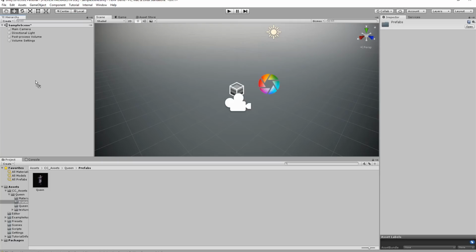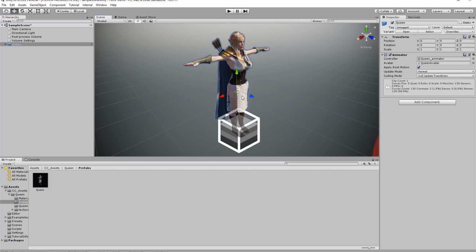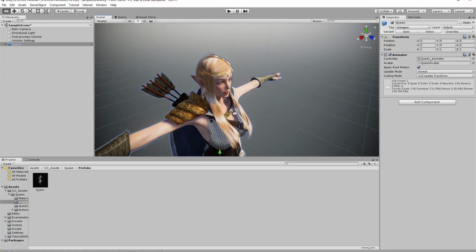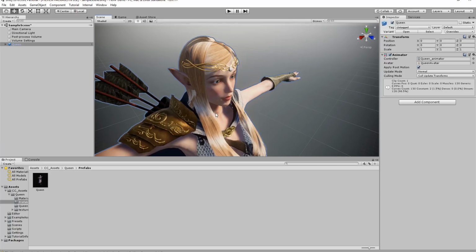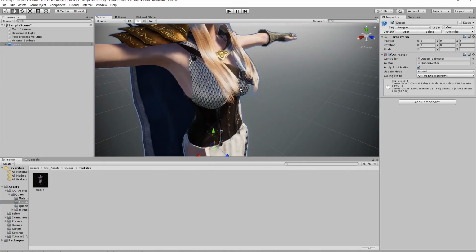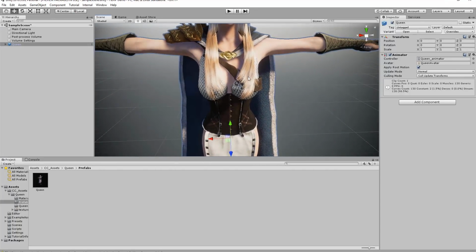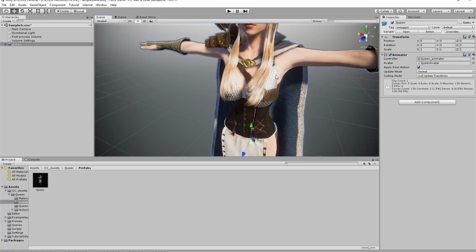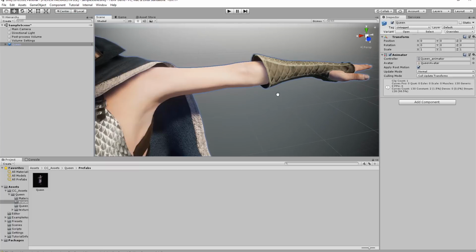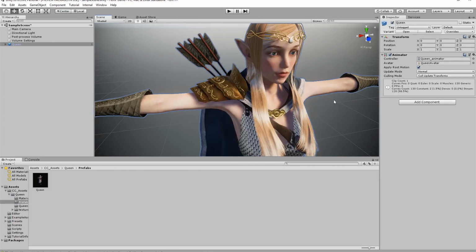So we'll go ahead and just import that into our scene right here. Click and drag it, and we'll press the F key to focus on it a little bit. And you can see the beautiful Queen character in all her glory. Pay particular attention to the nice shine we get off the shoulder armor there, and the chest piece right here as well. So we get some nice high resolution reflections off of all of these items here. You can see the character really looks spectacular. In particular, again, the metallic parts are doing much better.